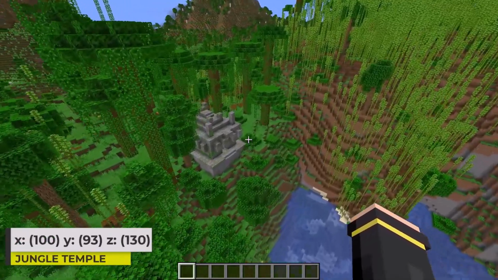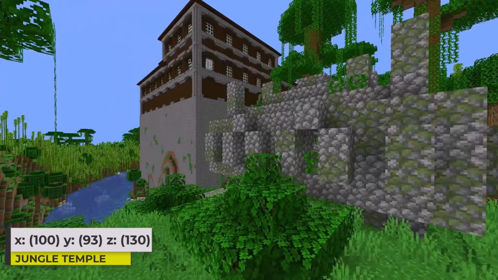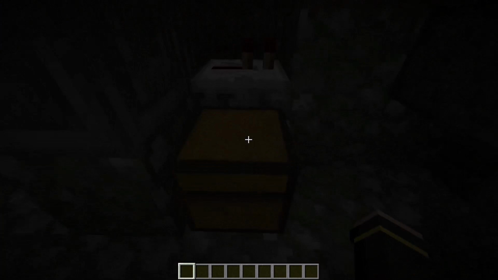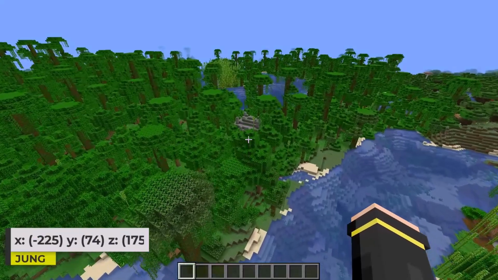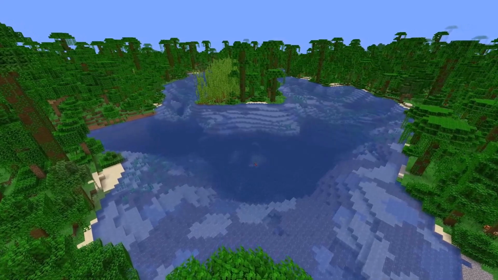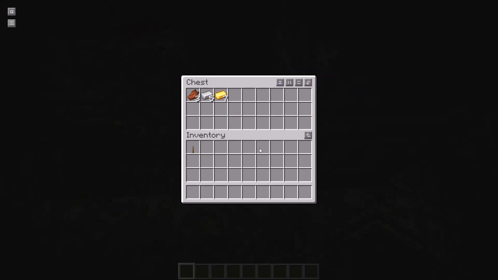Back outside of the mansion, there is actually a jungle temple right next to the mansion. One more structure to add onto the list near spawn. Inside, as always, there is 1 chest here behind the lever wall, and another chest at the back of the temple. And there's actually another temple southwest of spawn too. I think this water area near the temple would be a great place to build if you want a jungle building spot. And again, this temple has a chest right within here, and then another chest right back here.